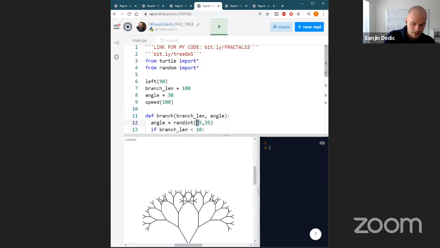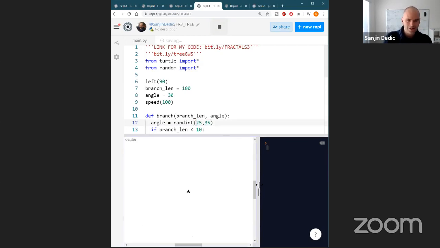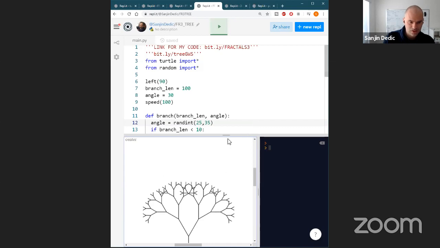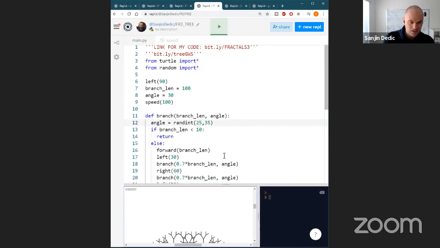Oh, 35 to 35. I was looking at that, I'm like, where is the imperfection? Yes, that one. That still looks geometrically the same, to be honest.